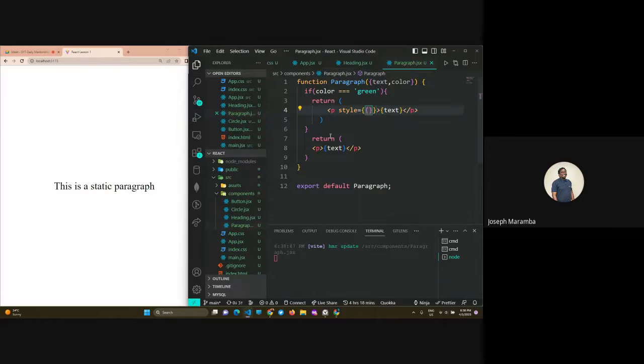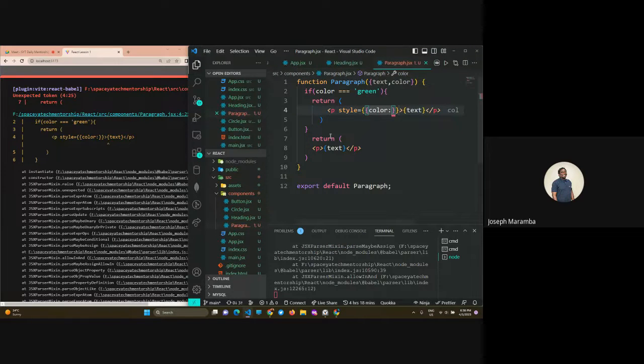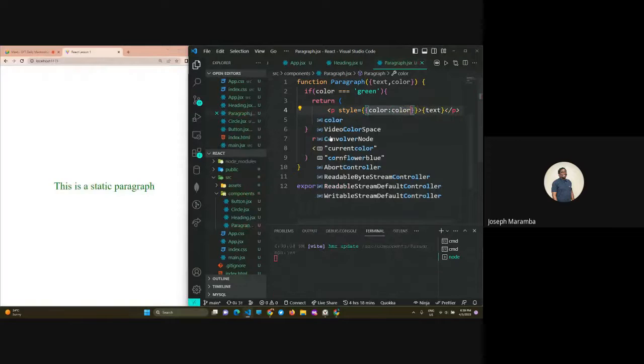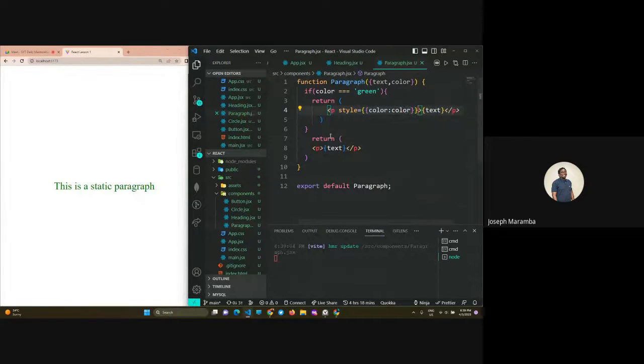So just let's do style color is equal to color, then whichever color you wanted to put. Components are pretty powerful. You can do a lot of things depending on your props, and that's why most of these popular libraries are possible. They're just using, for example, a React library, manipulating what is produced depending on the prop.